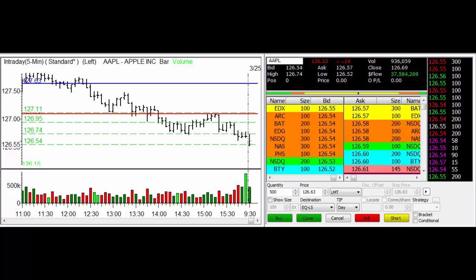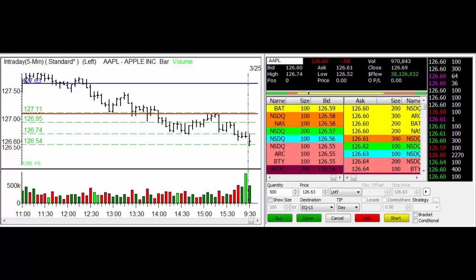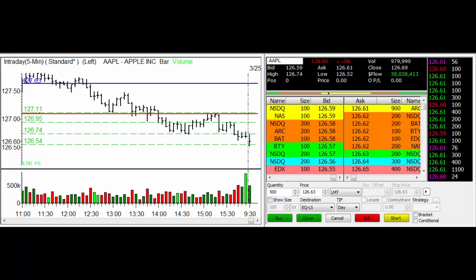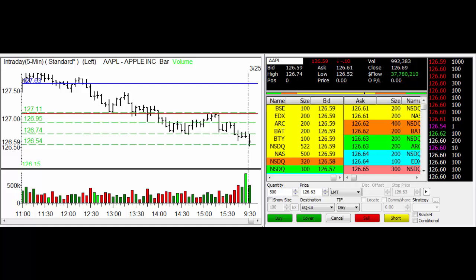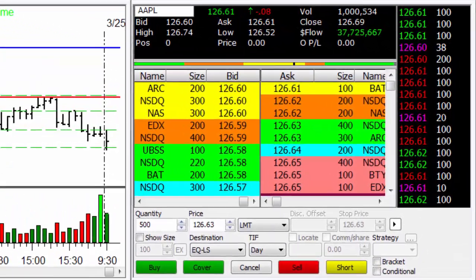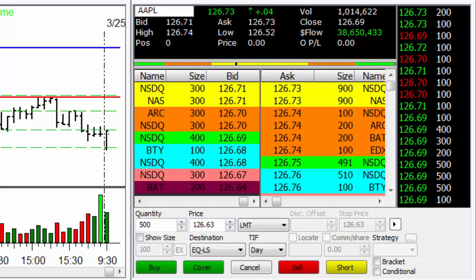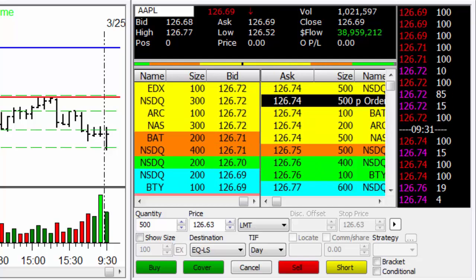So here what we're waiting for now, as you can see, we don't have a position. We are waiting for Apple to come back up through that 74 level and get up to 77. If it happens, it happens. If we miss it, then we're not worried about it. We can always go and restructure that order later in the day. We can just go and replace the order in a few minutes. As long as we're not outside the first hour, it's a great strategy.